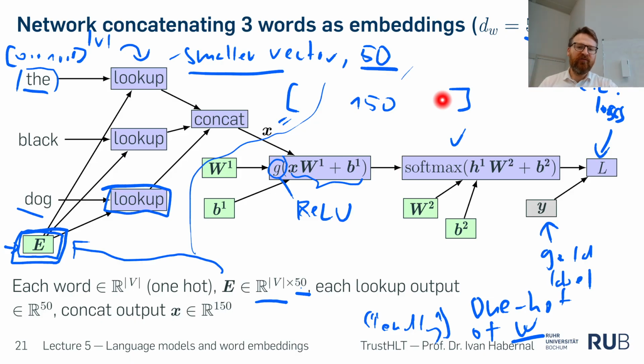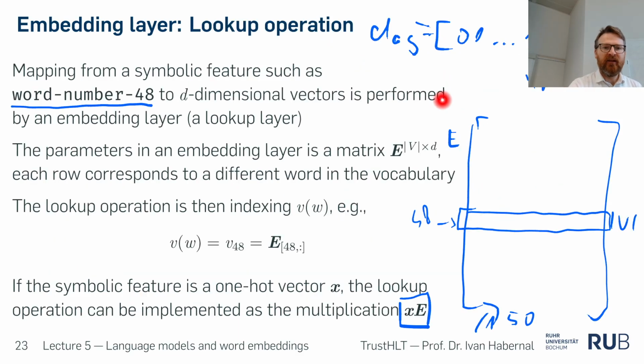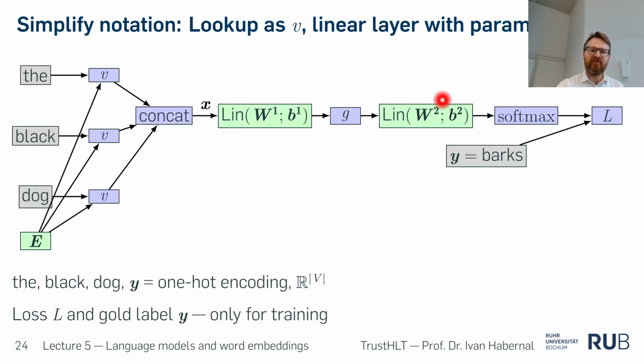Sounds great. Okay, so we won't finish this full thing today, but it's okay. I mean, we can continue next time. So we talked about the embeddings and lookup operation. Okay, so let's simplify the notation. I turn the embeddings into V, so it's going to be a V vector. Then we have a concatenation.